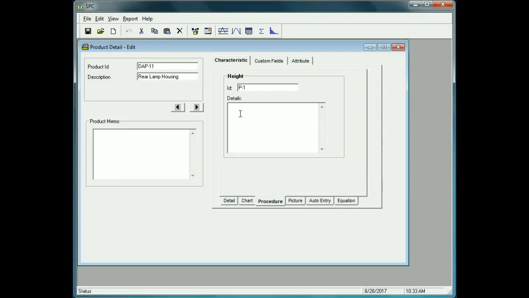And so if you wish to enter a procedure, you would put in the procedure ID, for example, P-1, and then you can just start typing in a free format manner.